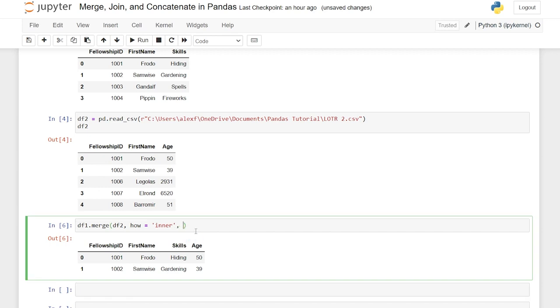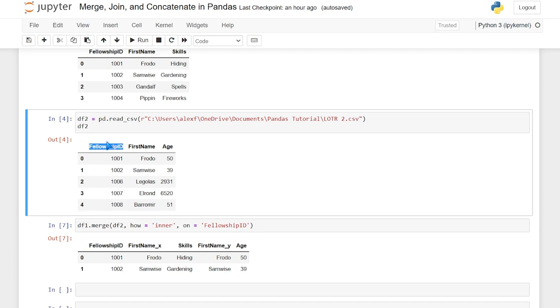But now just to show you how it's kind of joining these two data frames together, I'm going to say on is equal to, and then I'm only going to put fellowship ID. So let's run this. Now, the first thing that you may have noticed is this first name underscore X and this first name underscore Y. What the merge does as kind of a default is when you are only joining on a fellowship ID, we have this right data frame with fellowship ID, the left data frame with the fellowship ID.